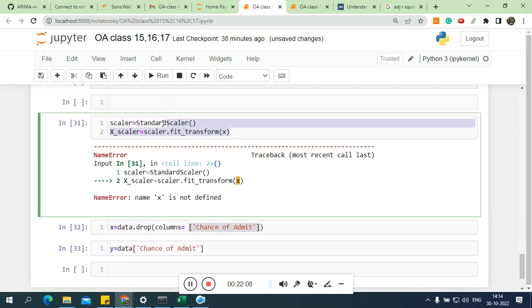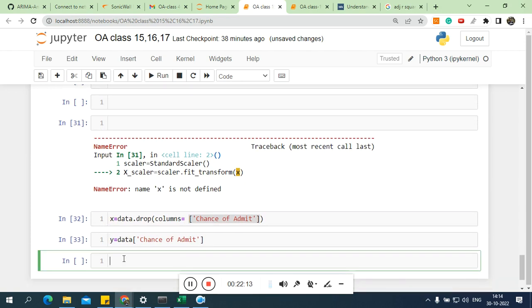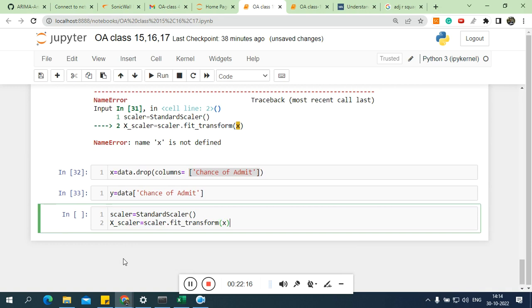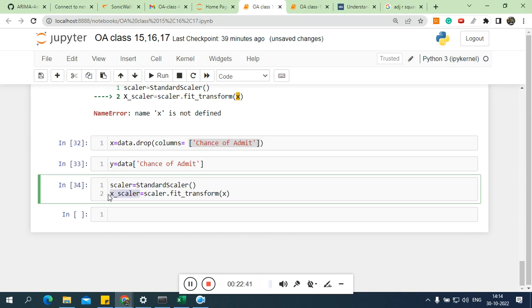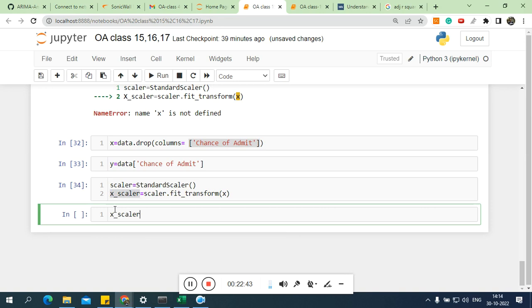So now if I pass this here, we have the value of x, so we can do it. Now your x is converted into the scaler. When I look again at x scaler, let's see the data related to x scaler.